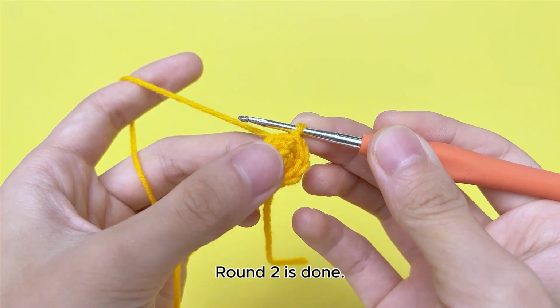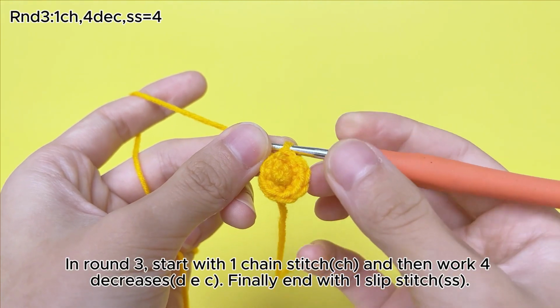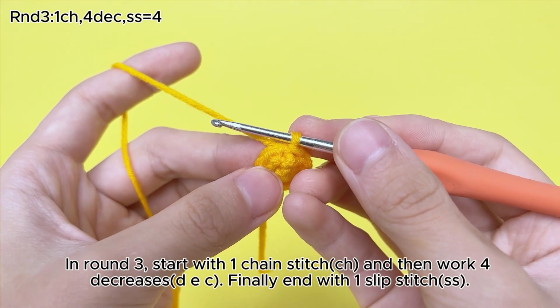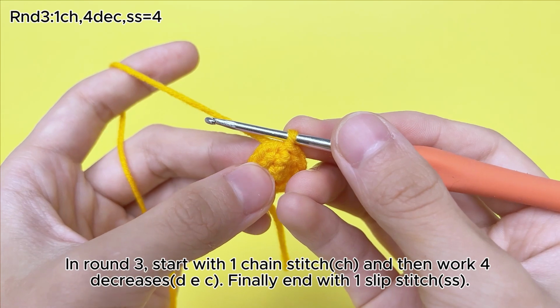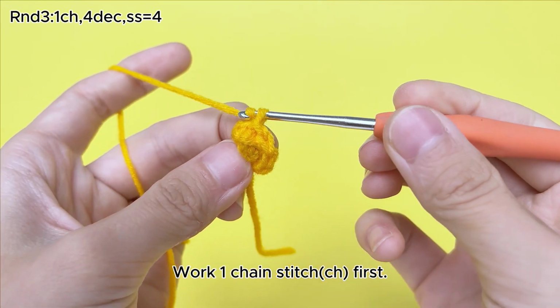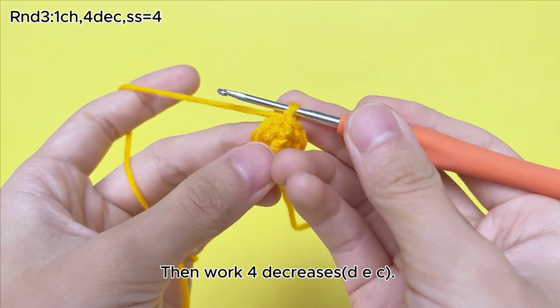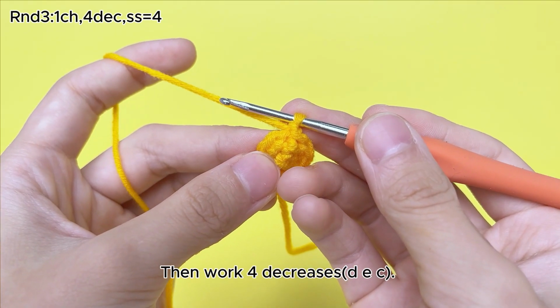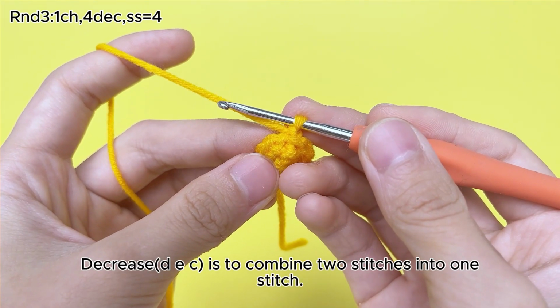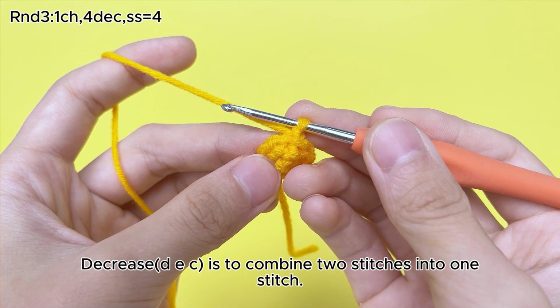Round 2 is done. In round 3, start with 1 chain stitch, CH, and then work 4 decreases, DEC. Finally end with 1 slip stitch, SS. Work 1 chain stitch, CH, first. Then work 4 decreases, DEC. Decrease, DEC, is to combine 2 stitches into 1 stitch.